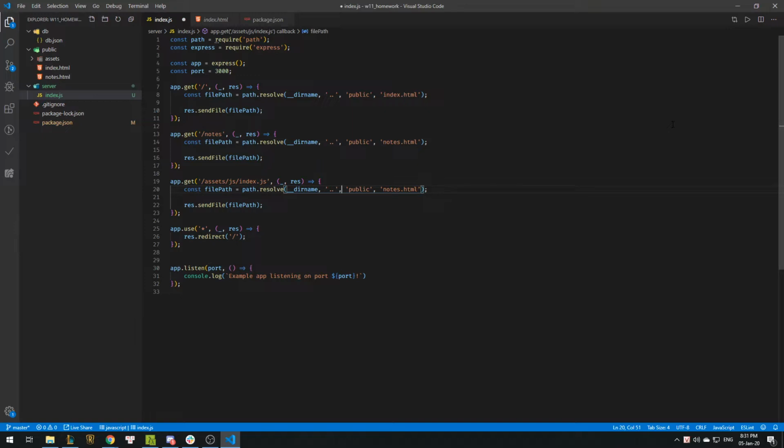This is one way. The problem with this way is that it doesn't scale. What happens if later on you have 10 JS files and 10 CSS files? Do you need 10 of them? Yes, you're going to need 20 of them, 10 for each, and it's going to be too much. So this is a way to do it, but it's not going to be our way.